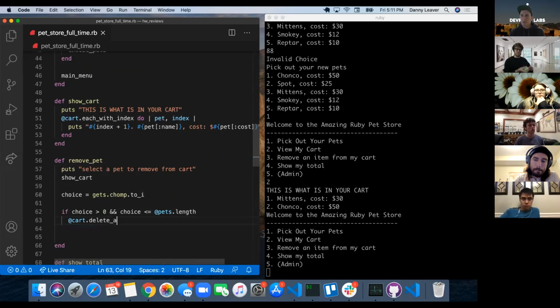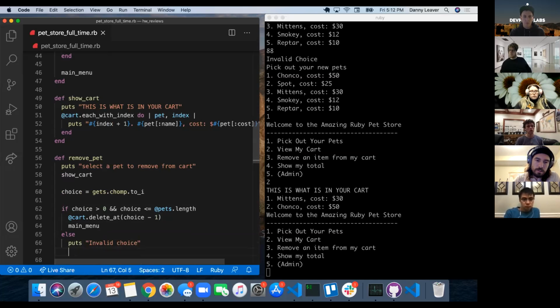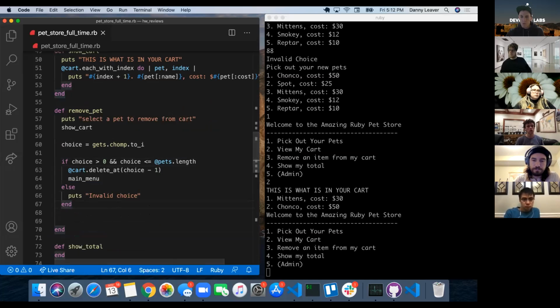So delete at, and we'll do choice -1. So it's just kind of like adding it. We're just going through the basic CRUD actions, and then we'll send you back to the main menu. Else we will say invalid choice, and make sure to end that. And I think this will work to remove.